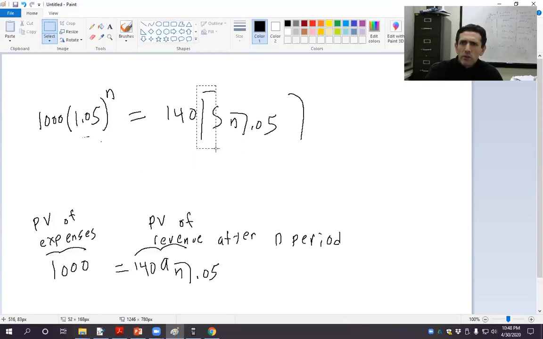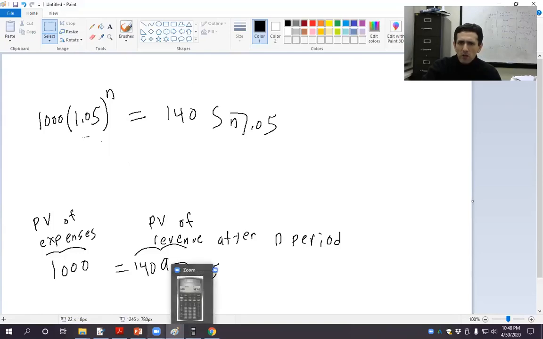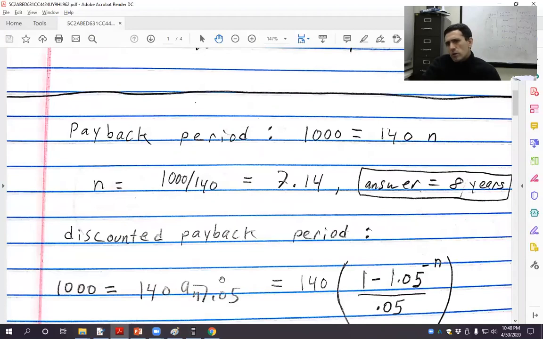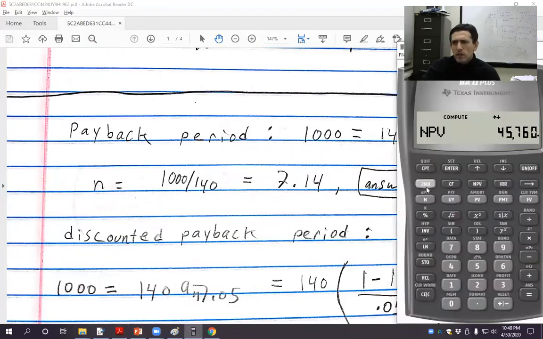Relative to this default option of foregoing the project and just investing your $1,000 into an account earning 5%, when do you break even, assuming you invest the 140 into the same account, earning the same interest? Okay, so for discounting, let's do exactly this. You can dump it into your calculator. That's by far the quickest way to do it.